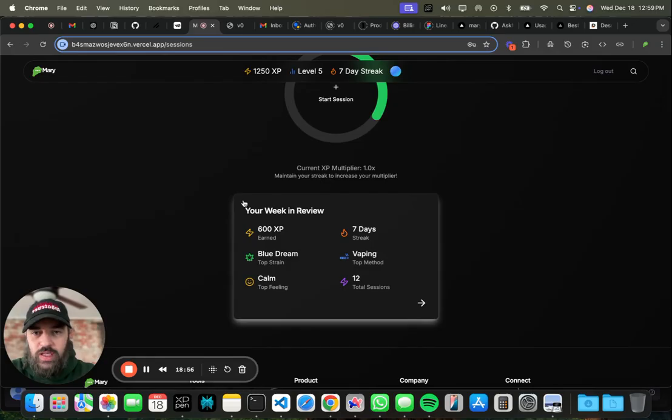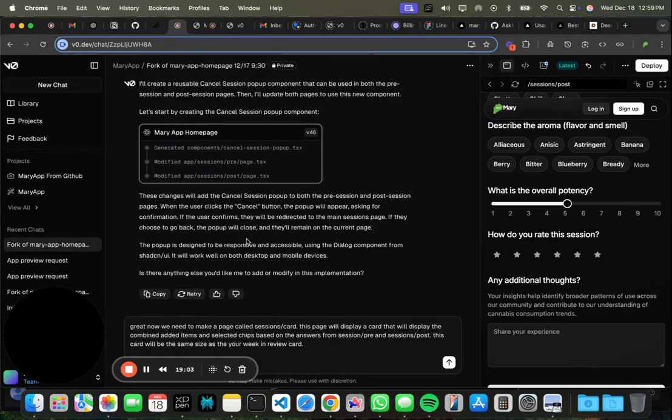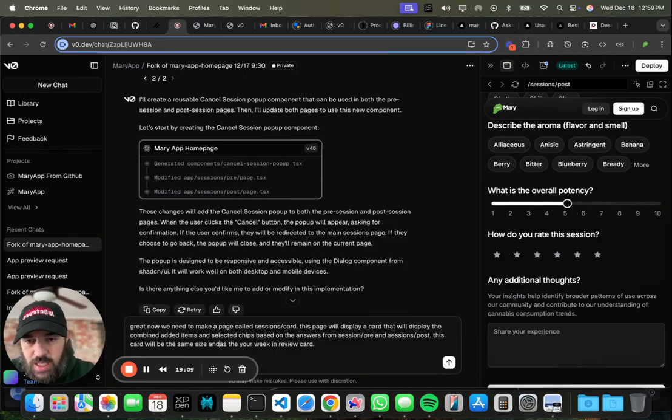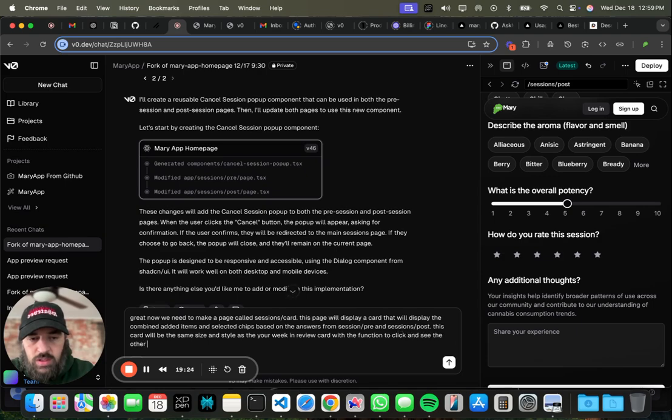But right now, we need to make the card be like the session's review. It should be the same size and style as the Your Week in Review card, with the function to click and see the other side of the card with a more detailed view.